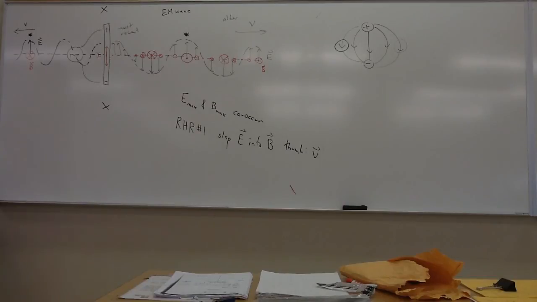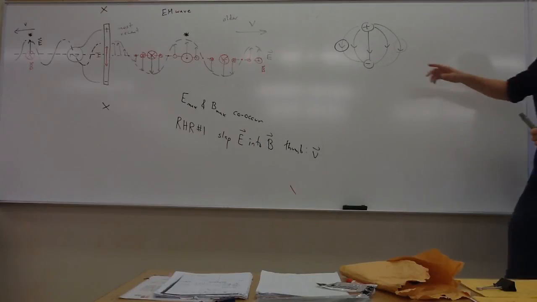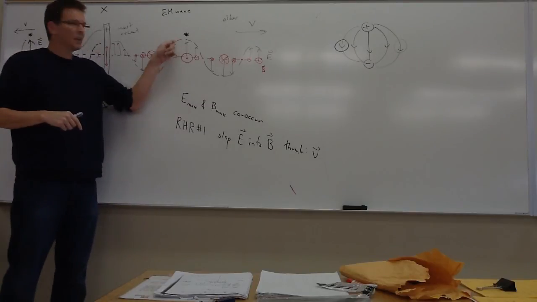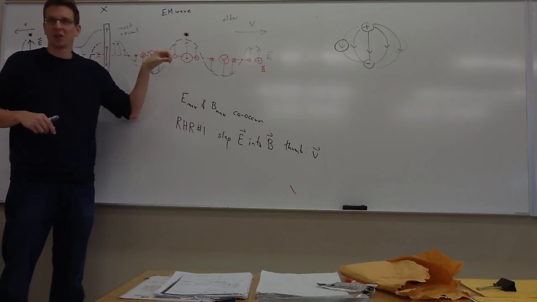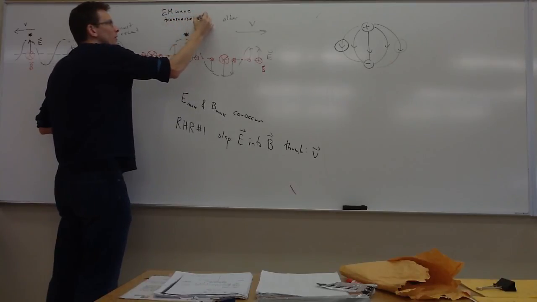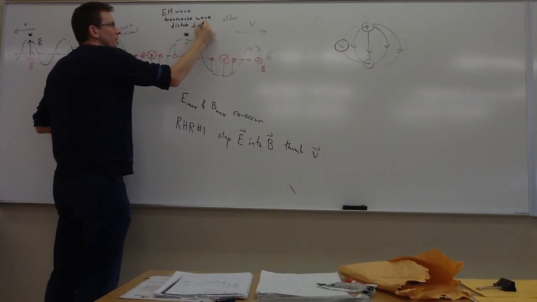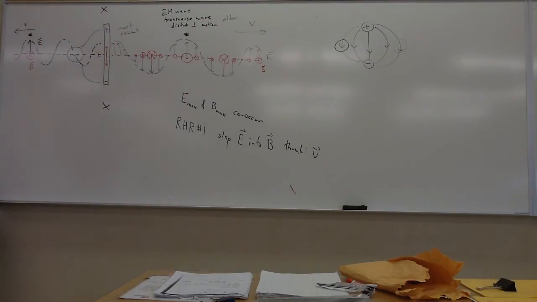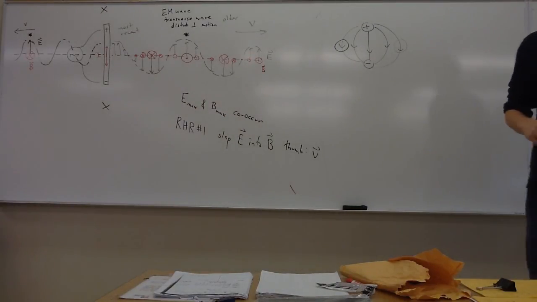So the reason why is, so this is what's called a transverse wave. It's where the disturbance is perpendicular to the motion. So the motion is to the right. We have an electric field and a magnetic field variation that's perpendicular to that. I talk about this in Physics 1, where the disturbance is perpendicular to the motion. In fact, here we have two disturbances, both an electric and a magnetic disturbance, which are both perpendicular to the motion and also perpendicular to each other.